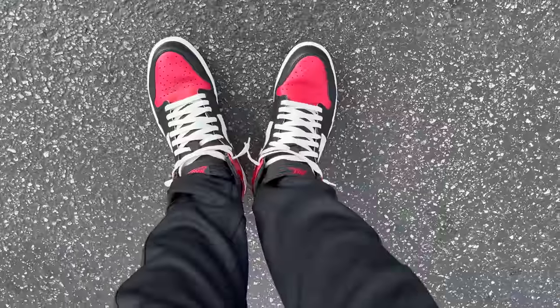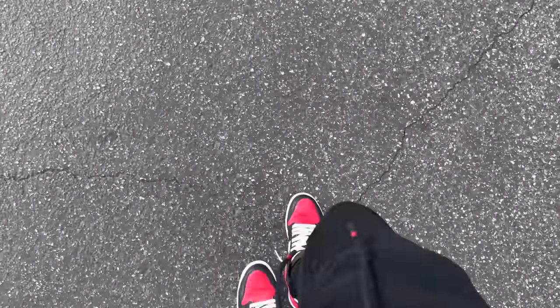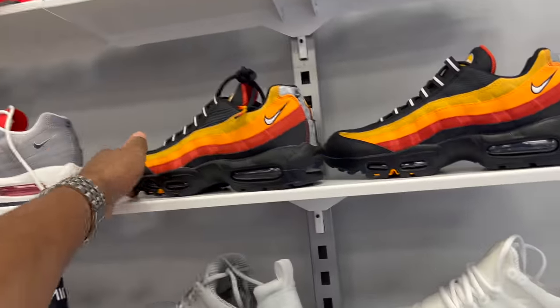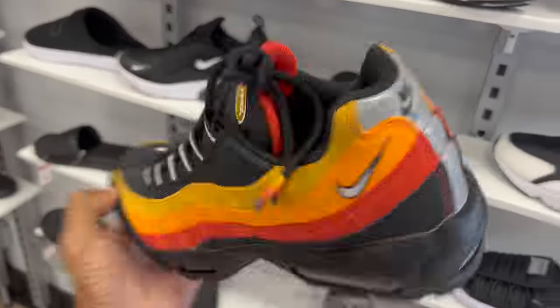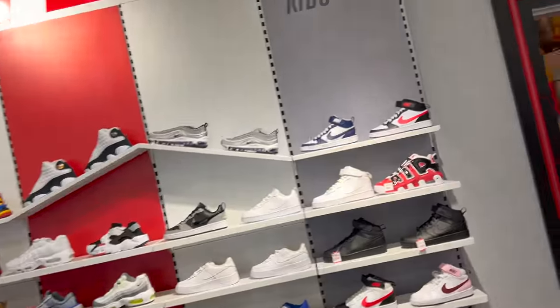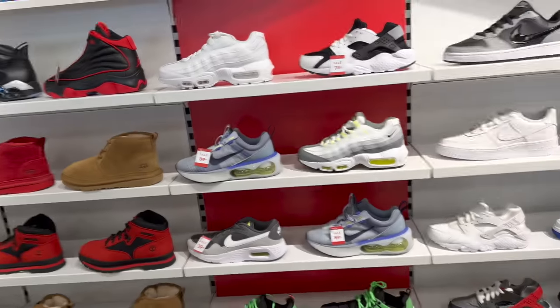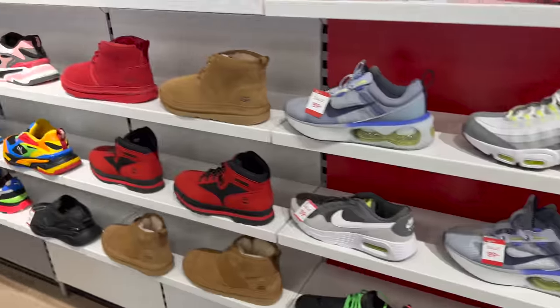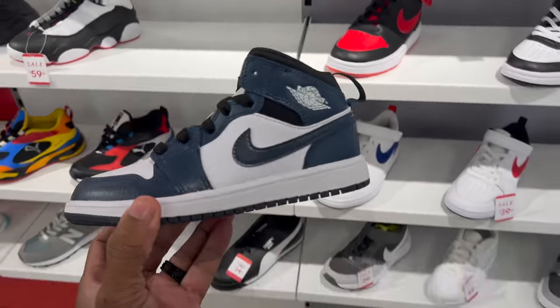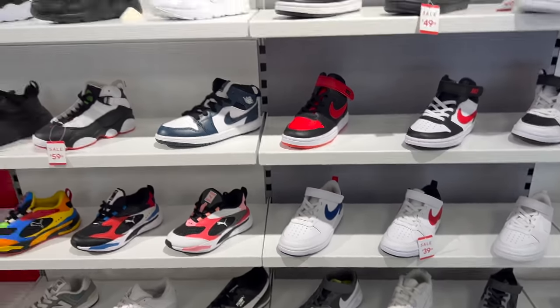Second location — DTLR. I like that Bulls hat. Peep the shoes — got the bread toes on there, looks like a 2017-2018 release. Filled out the raffle, hopefully I win. While I'm in here taking a look at shoes. I like these Air Max 95s — dope, going for retail. Presto, $400 beans, not bad. They got the 270s. Not much in here really — they got the City in 13s but those are youth. Got the Pumas, $95, $89 for these new Air Maxes, and some Thames Lugs Pumas.